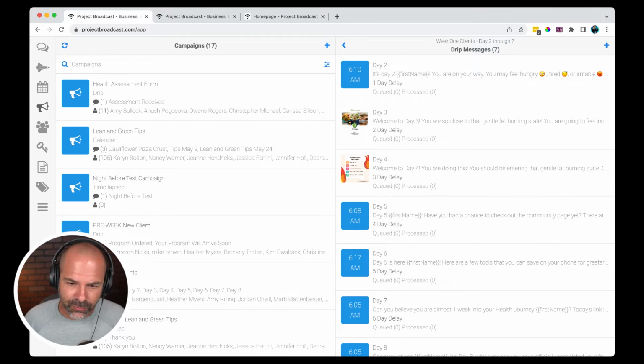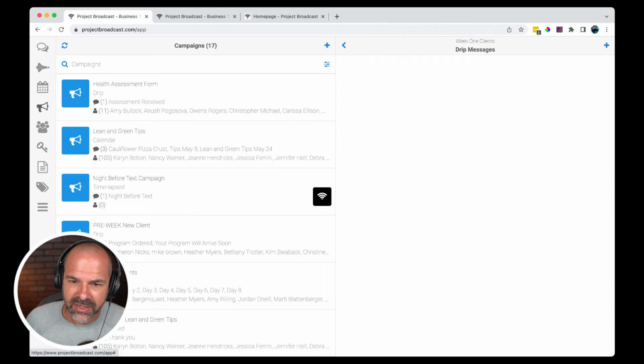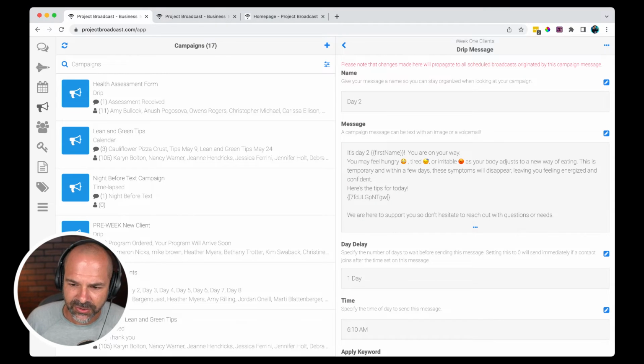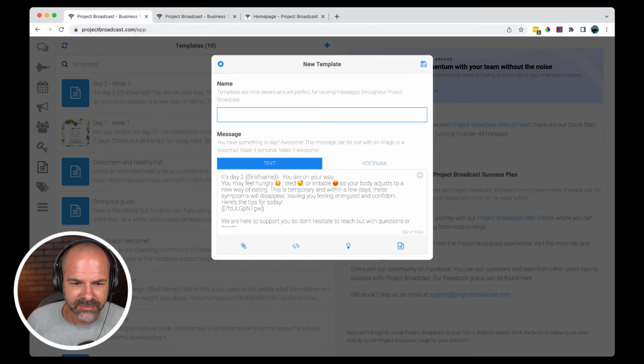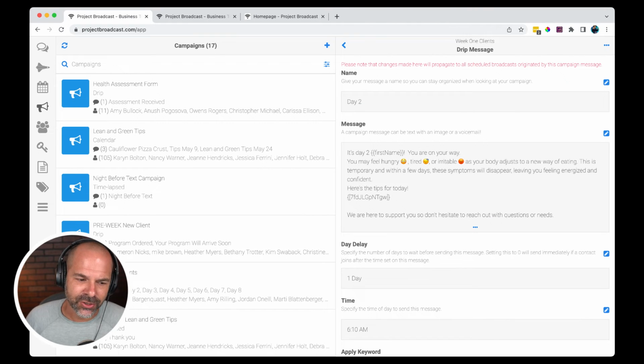So we could go through and then create a new template from day 2. Okay, so if I click on my week 1 clients original, I like to use the original one. Click on my week 1 clients and then go into day 2. Click on the three dots underneath the message. You do new template, right? We already did this. We showed you this. Okay, so then once you've done that, now I've got it right here in my templates. Once you've done that, you're going to go into your week 1 clients.